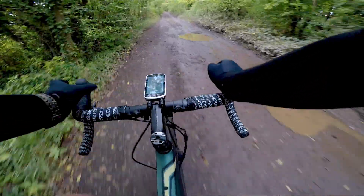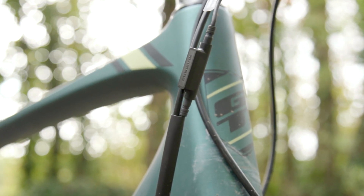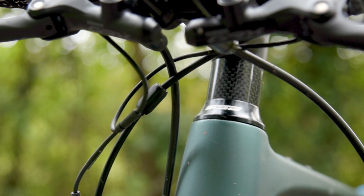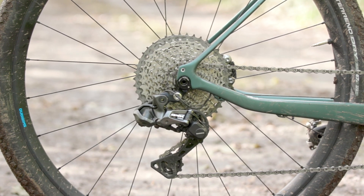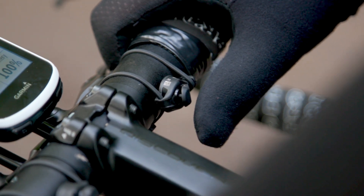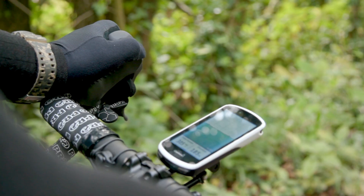Overall, it's really really good that we finally have a gravel-specific groupset, and fair play to Shimano for getting it to market. These levers are a triumph, and because it's a family more than a groupset there are myriad options for 1x and 2x at all price levels. That said, there's still room for improvement. Firstly, the Bluetooth antenna — I want that included as standard on Di2 to enable full use of the system. And the wires — they're slender and fragile; the worst thing on a ride would be severing a cable and losing gears. If Shimano persist with a wired system, I'd love to see that rear cable to the mech armored or better protected. So — do we actually need a gravel-specific groupset, or would a road groupset with a wide cassette and clutch mech be enough? Let us know what you think in the comments below.